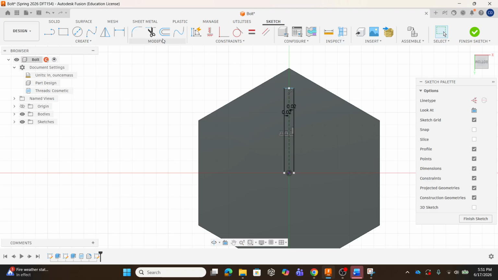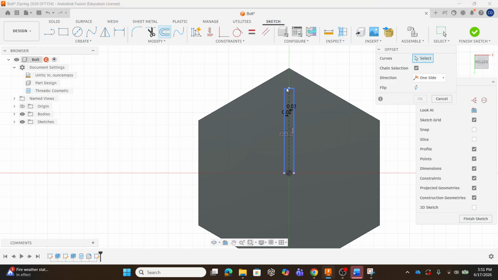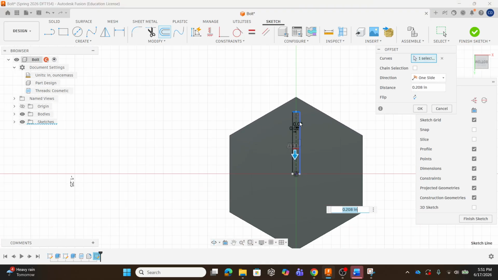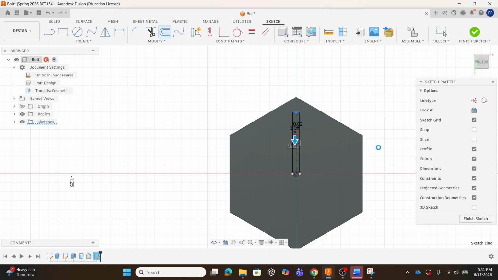And now what I'm going to do is do an offset for this top line. And notice how it's trying to pick up everything. We talked about this in the last video. This is where you have chain selection on. I only want the top line. I don't want all of it, so I'm going to turn the chain selection off. Now I should be able to select this top portion. And we're kind of doing this visually. So let's say it's a little too big. We'll do 0.125, which is 1/8 of an inch. And hit enter.